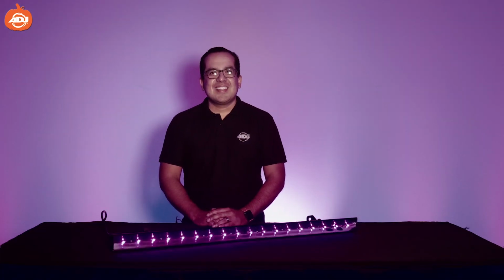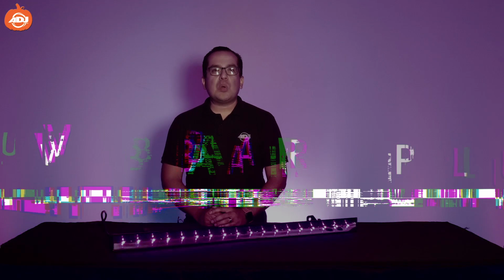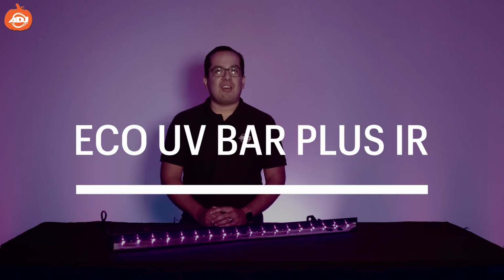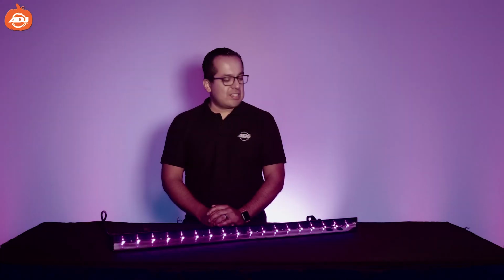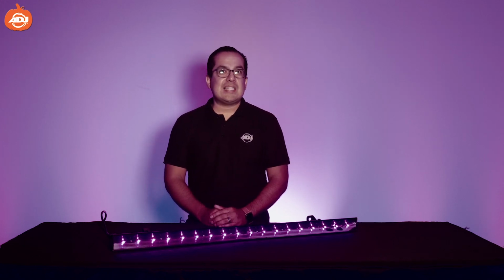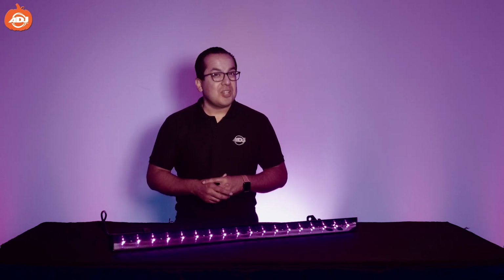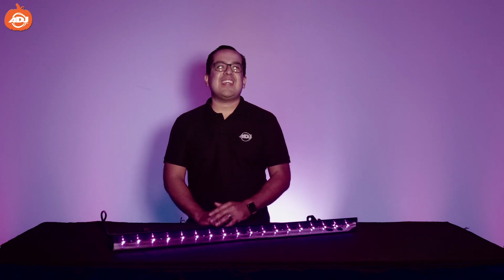All right, next, let's talk about some ultraviolet effects. This is our Eco UV Bar IR. Now, with our Eco UV Bar, we call it a plus. What we did is we had an original form of this that was using 1 watt UV LEDs. Now, with, let me try to get it right, Eco UV Bar Plus IR, you have 18 3-watt UV LEDs.